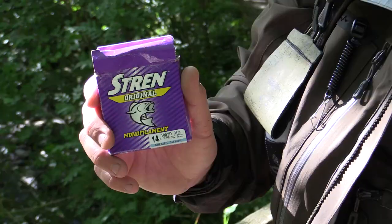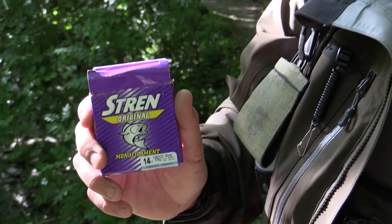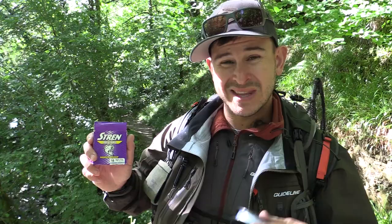We were recently asked by one of our audience if we could run through our leader setup for nymphing, so I'm going to do exactly that before we get going. For those of you new to nymph fishing or looking to improve your leader setup for Euro nymphing, I would look no further than this stuff. In my opinion, this is as good as it gets.